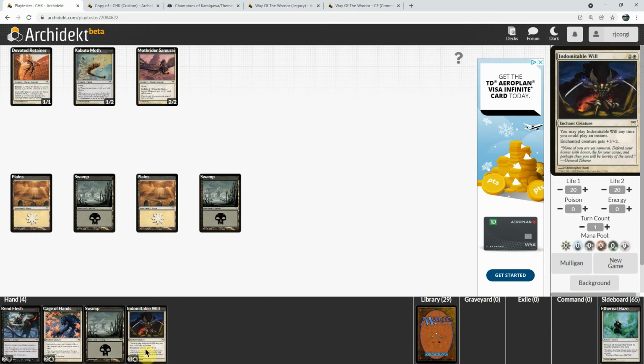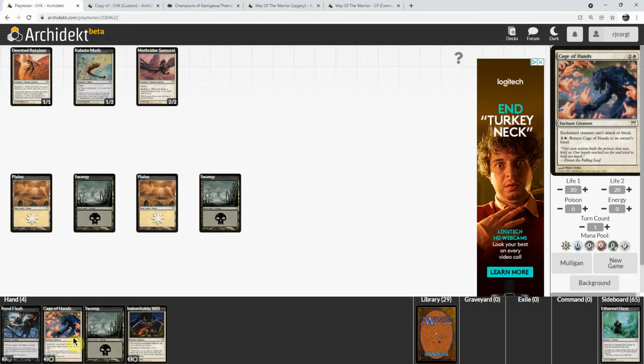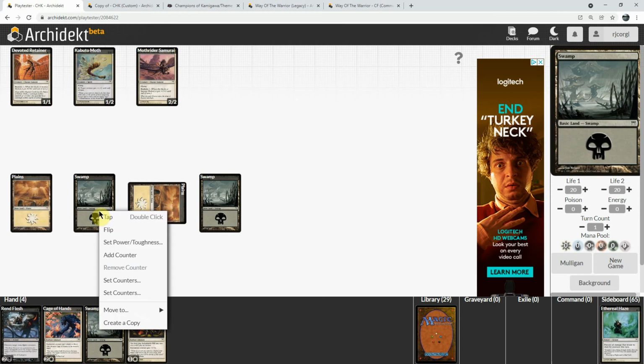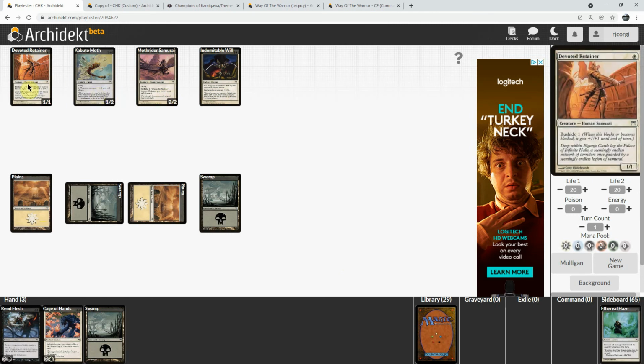Well, that's cool. So it's going to pump anything here really. Plus we got that as well. This is what you want, a nice piece of equipment really. Okay. Well, let's just play this out anyway. I'd probably attach that to a flyer, probably this one.